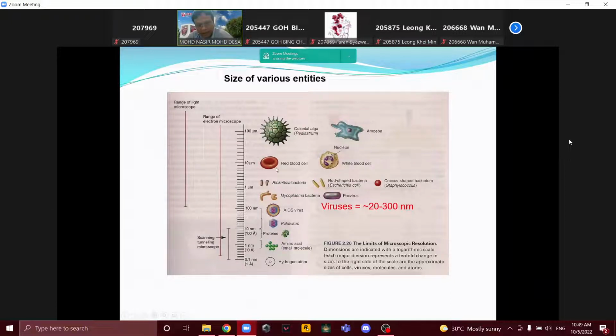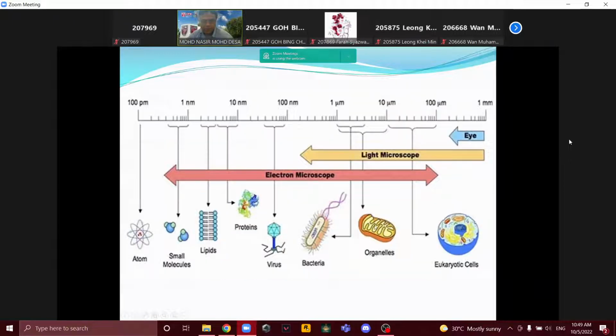And then we have to go down further to see the size of the microbes. So microbes are located somewhere here. Okay, this is our cells, bigger. This is our cellular components. In our cells, there are organelles, separate organelles, compartmentalized structures. So one of them is mitochondria. One of the organelles is mitochondria, which is part of our cells. The function is actually to generate energy.